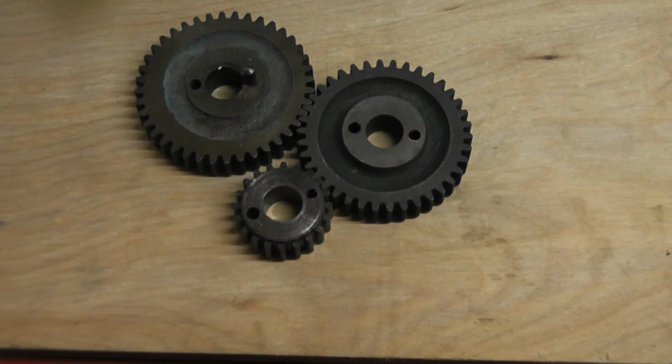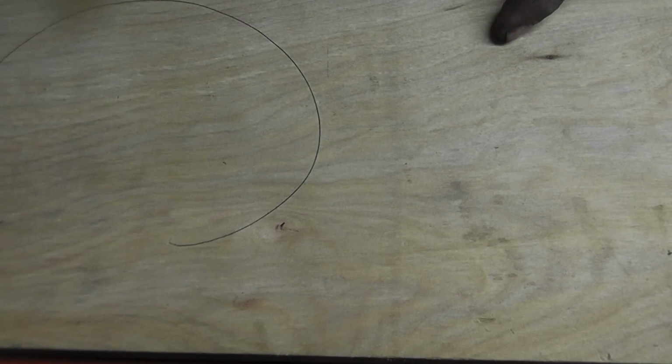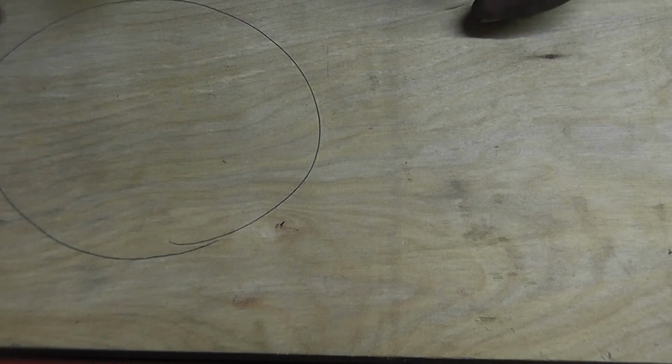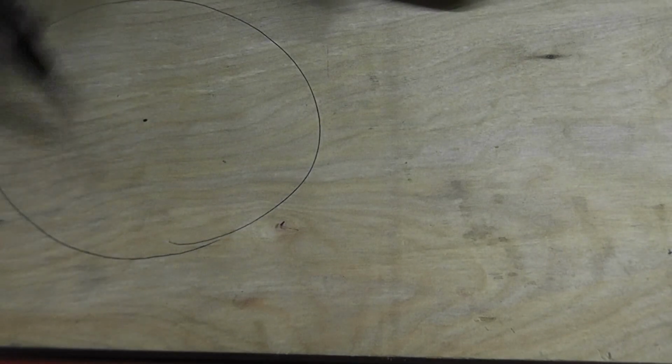Because when you make your quadrant, the actual gear plate, you won't want to be lining these gears up on it and trying to mark through these holes to get everything centred. So you're going to have to mark it out, and then get a scriber or a marker, or if you've got a DRO, you can put it in the DRO. So what you do is get, say, that's the piece of steel that I'm going to be using. That circle's probably too small now.